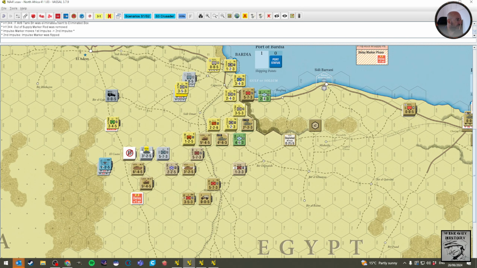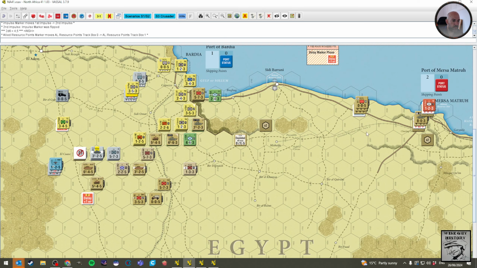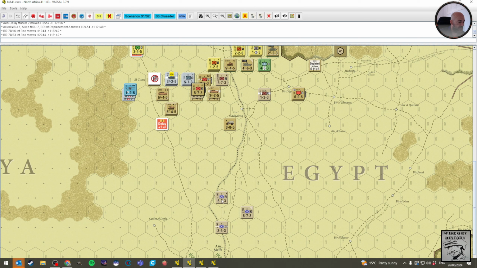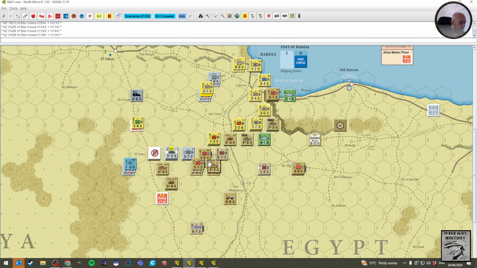Second impulse for the Allies, they roll. It's a resource point. No replacements yet. Here they come. Movement phase. Let's clear this and 1, 2, 3, 4, 5. Look, it's pretty much, there's nothing more that can be done. 1, 2, 3. 1, 2, 3. And here come the New Zealanders. We get them that track to move up faster. Move them in.